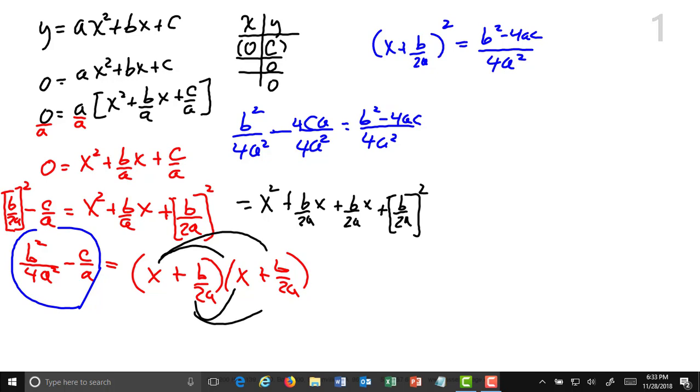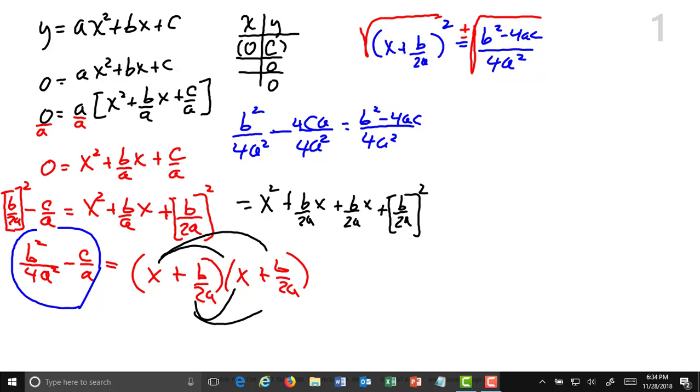Okay. So guess what I'm going to do? Yeah, you got it. The square root of this, because I'm trying to get x by itself. So I'm going to take the square root of this side and the square root of this side, knowing that when you take the square root of a square, it's going to be plus minus. Are we okay with this?